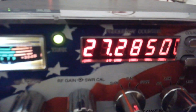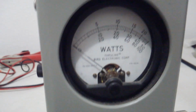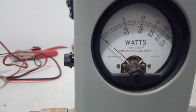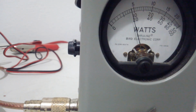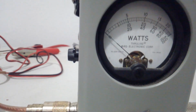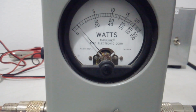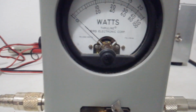And then we'll show you that it transmits here. We'll check it on a Bird 43P. 50-watt scale, 50-watt slug. Middle scale, we'll do average power first. Hey, hey, hey, average power, average power. Talking regular about 9 watts if I get crazy into it like that, about 10 watts average as soon as it's keying. A watt to 2 watts it looks like.